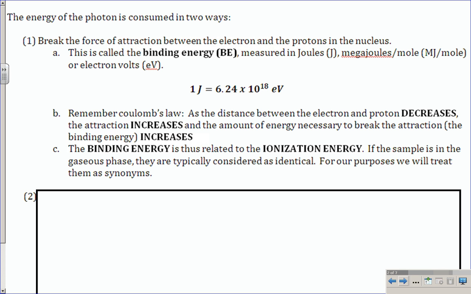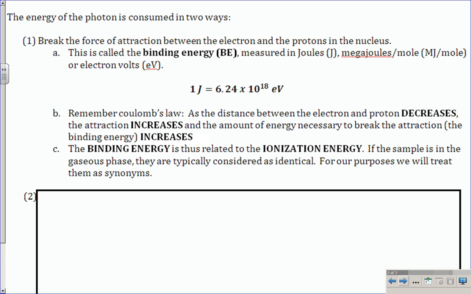Now, what you're really overcoming to pull out that electron, the binding energy you're referring to, is really a Coulomb's law application. Remember, distance kills attractive forces, one of the things we talk about with Coulomb's law. The greater the distance from the nucleus, the less that nucleus is going to hold on to those electrons, the easier it will be to pull out the electron. On the flip side, the closer we are to the nucleus, and this is a core idea to what's happening in PES, the closer we are to the nucleus by Coulomb's law, the stronger the attractions, which means it's going to take more energy to overcome that binding energy.